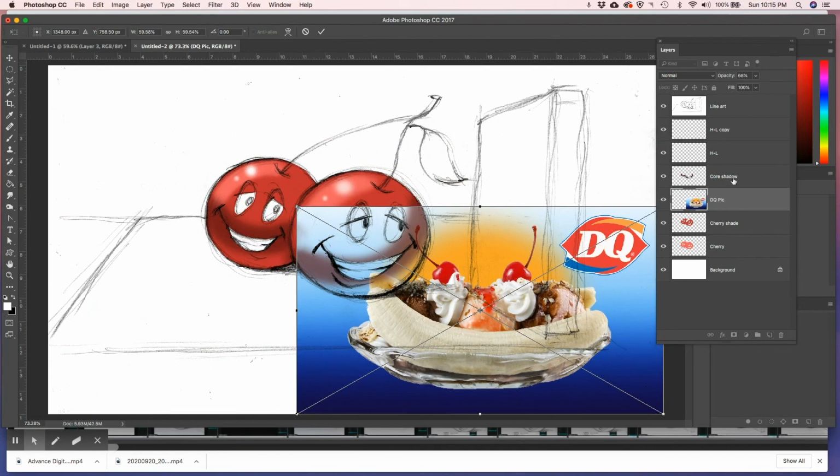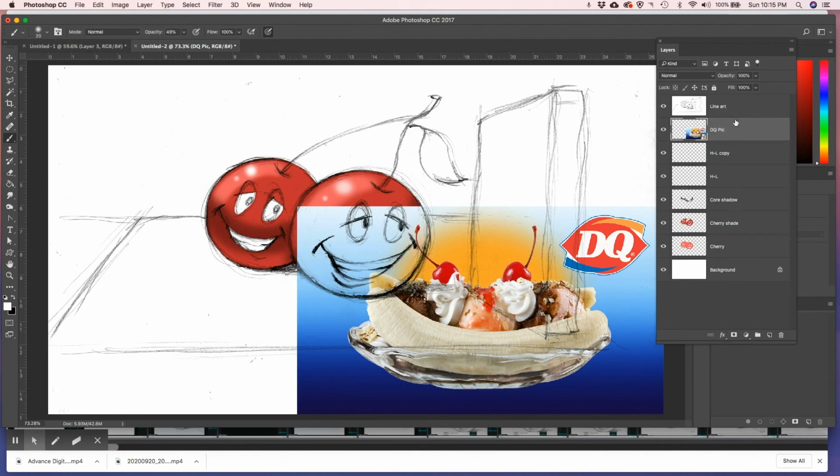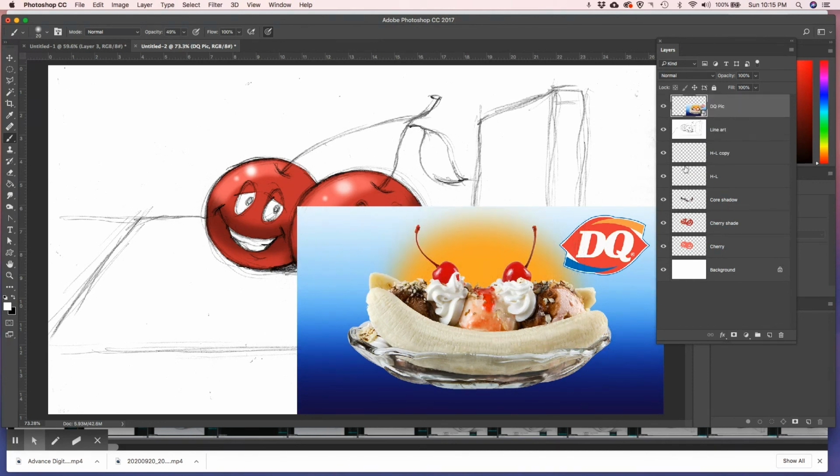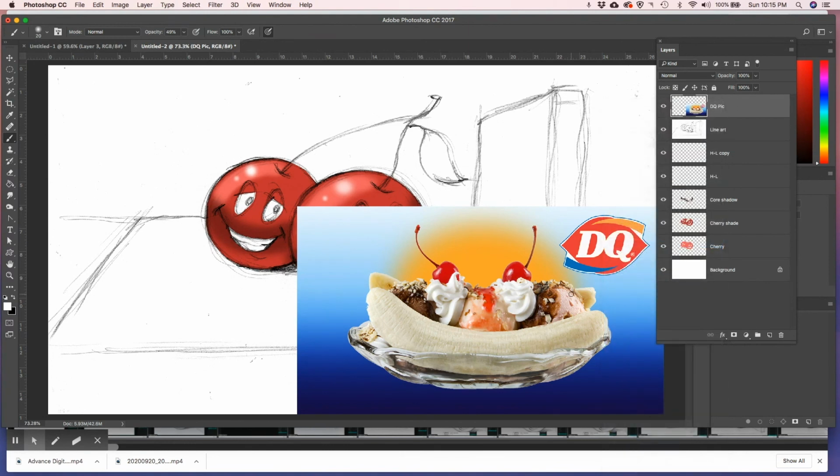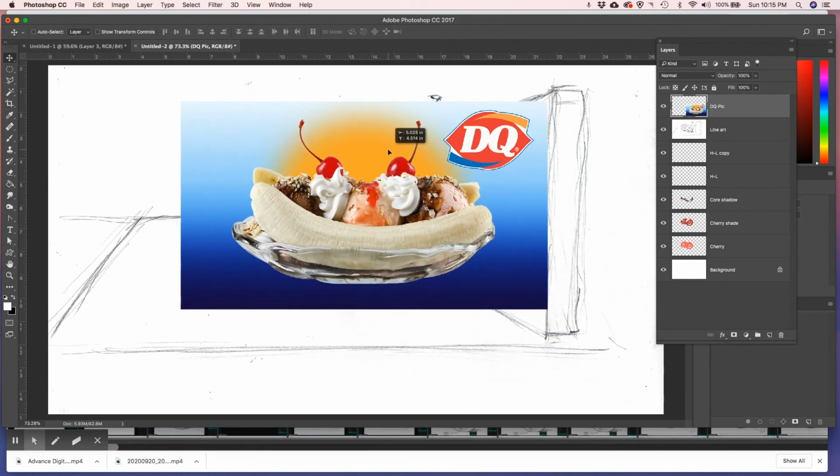Let's take this all the way to the top. So I'm going to apply it, take it to the top, and put it above the line art. And I'm going to right click, Rasterize Layer, come to the Move tool, and get this on the side of this TV.